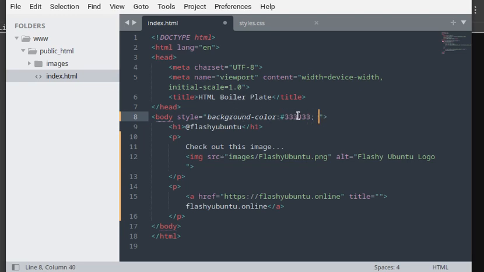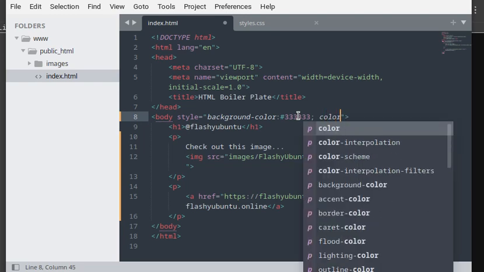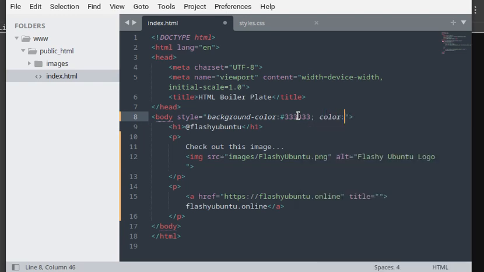We're going to put a semicolon, and now we're going to change the color, which represents font and text color, to hashtag FFFFFF, which is white. Now we don't have to add the last semicolon here, but it's good practice to do so because when you have more than one style directive, you need to separate them with semicolons.